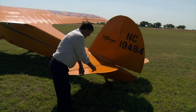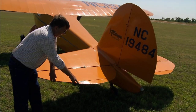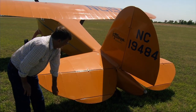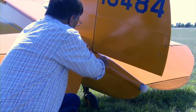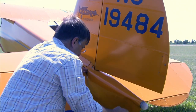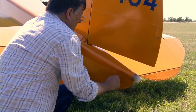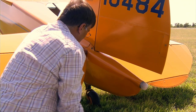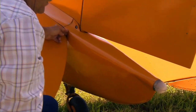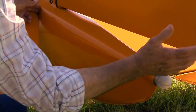Anyway, you go around here, it's got strap hinges like of the period. It's got two trim tabs for elevator trim, pitch trim. The stinger actually is welded together. It's two pieces, seamed right here and hammered out, and then it's seamed right here. And this is a butt seam, and this one is a flange seam here. It really fares the fuselage out. It makes it look kind of nice.